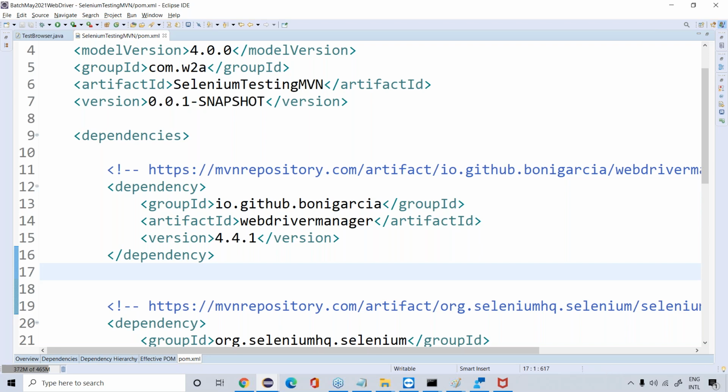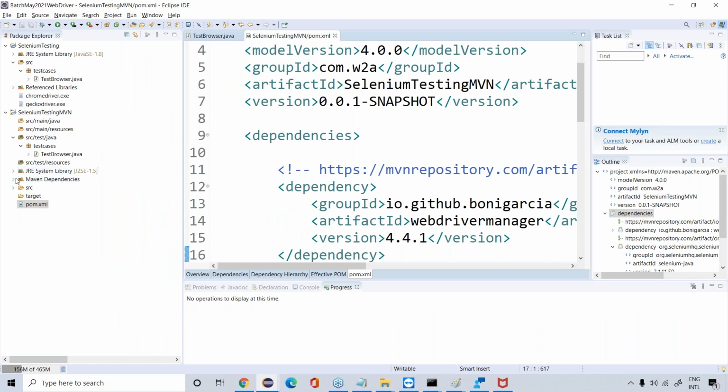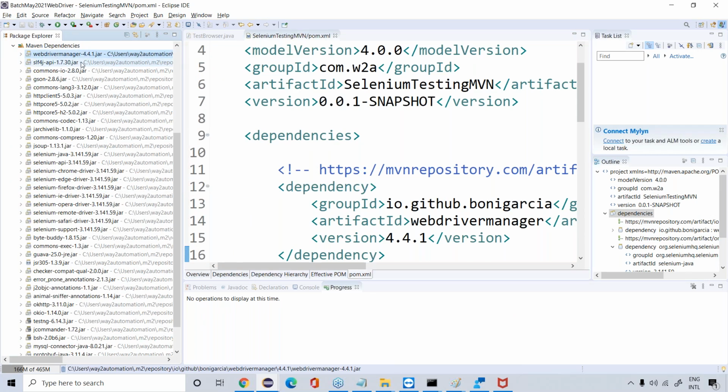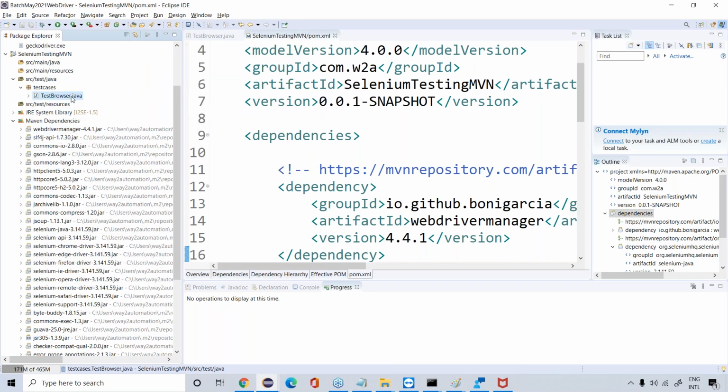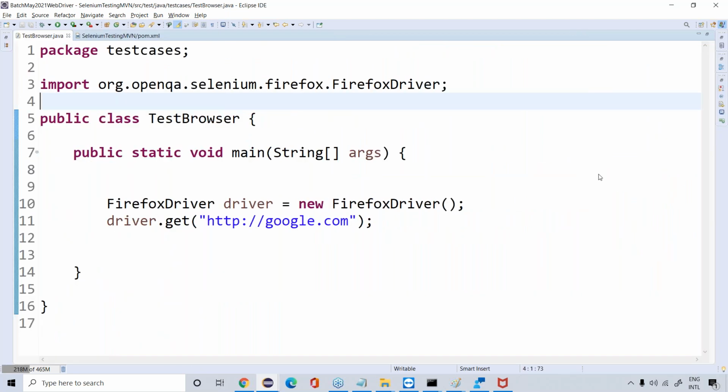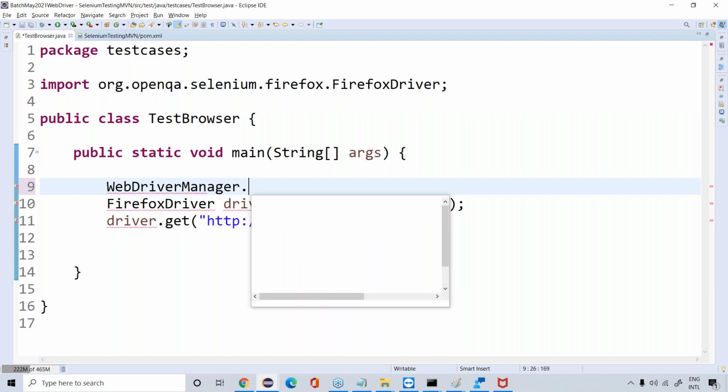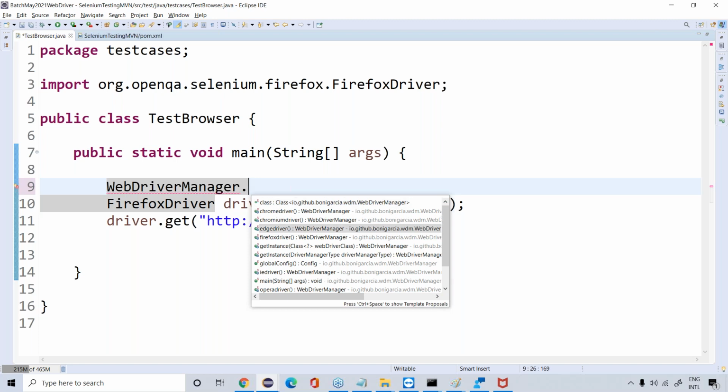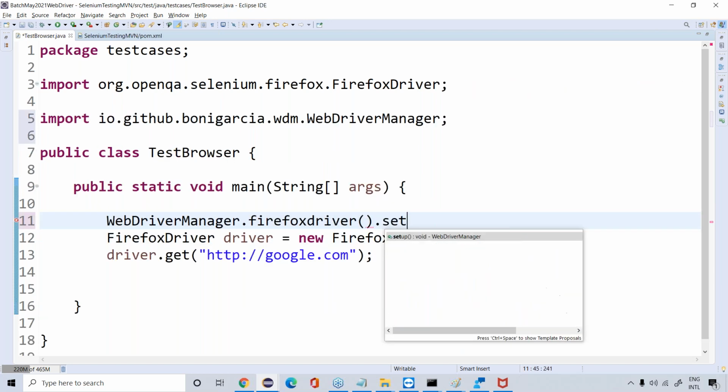Add this dependency. And if you go over here, let's see if it is downloaded, if it is added. WebDriver Manager, yes, this is added. So what you need to do, if you're working with Firefox, you just need to write over here WebDriverManager dot firefoxdriver dot setup.